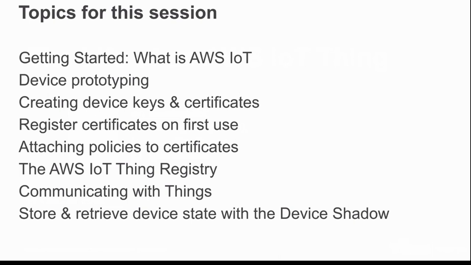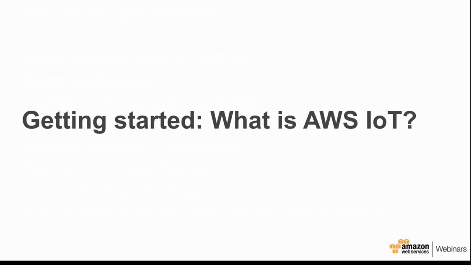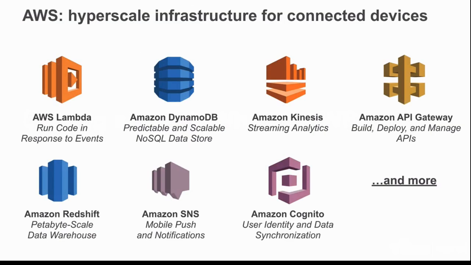Before we do that, just a very quick introduction to AWS IoT. So what is AWS IoT? Well, AWS of course is a collection of web services that developers can use to build, deploy and operate scalable, secure and sophisticated applications. These applications can fit into a wide variety of different use cases, from websites and web apps through to analytics and machine learning, as well as traditional enterprise applications of course today.